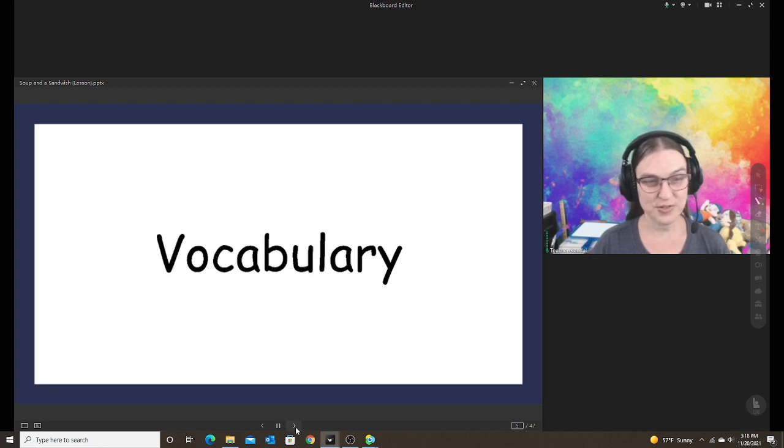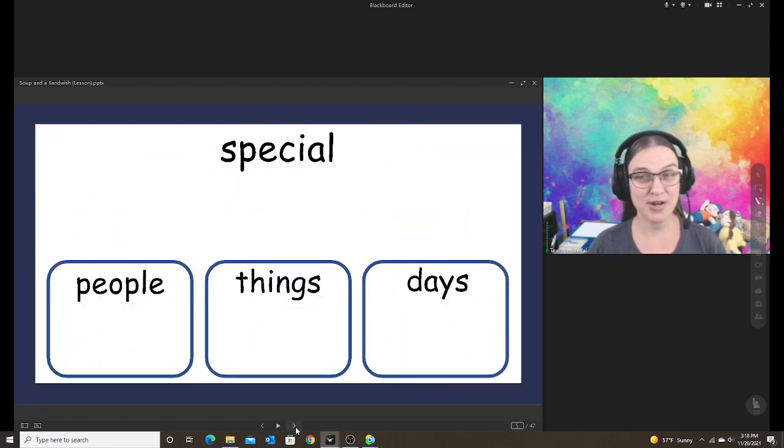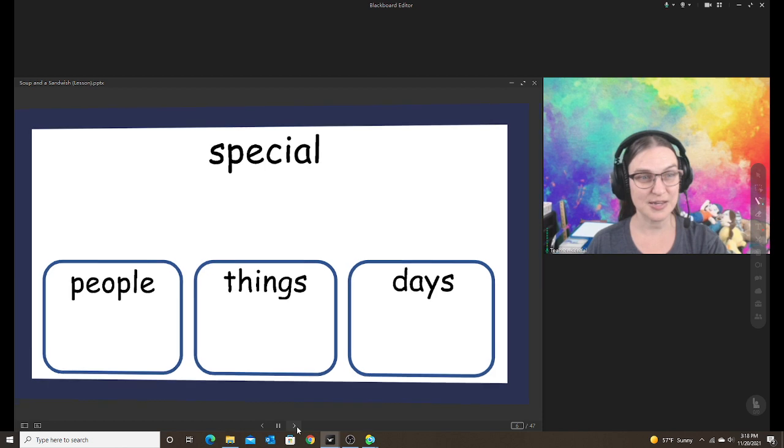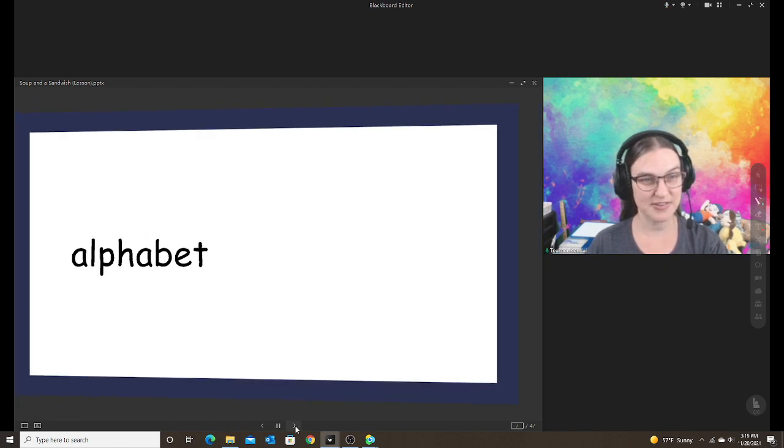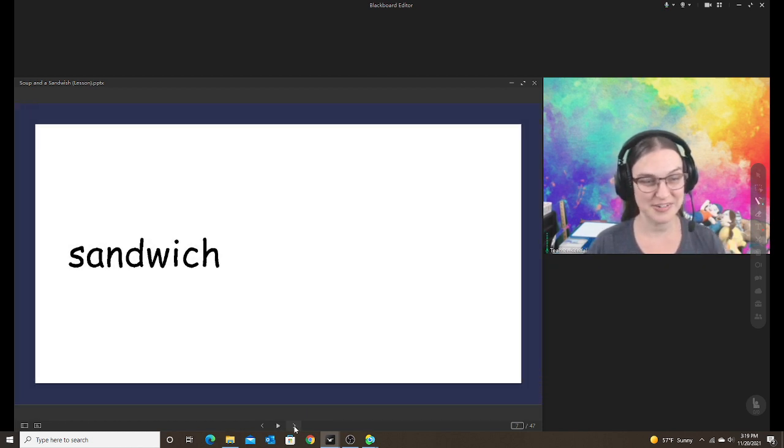You can also use the right arrow. Sometimes the right arrow skips the animations. So I don't use the right arrow, I only use the play button. Either one should work, but sometimes the right arrow will just skip to the next slide and skip any animations that you have. As you see, actually, there you go. You're just doing it right now. So if you don't have animations, you can just use that right arrow.